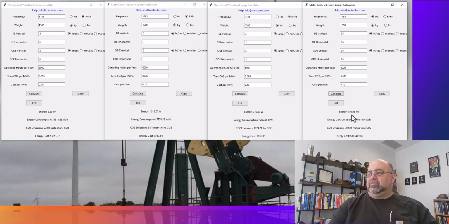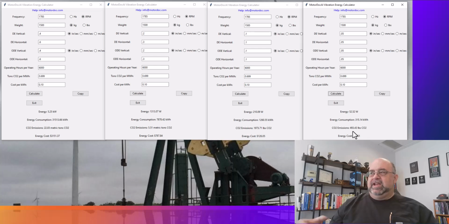We're down to 100. Whoops. That should not be. I did something wrong here. There we go. RPM. Yeah, that was a mistake. So if I halve it again, look at that. It's not linear. I dropped this to 1/4, basically, of this. I am at 315 kilowatts. The energy cost of that remainder is only $31, and it's only 439 pounds, or 1/4 metric ton of CO2, right?